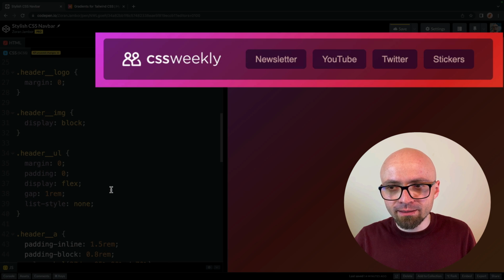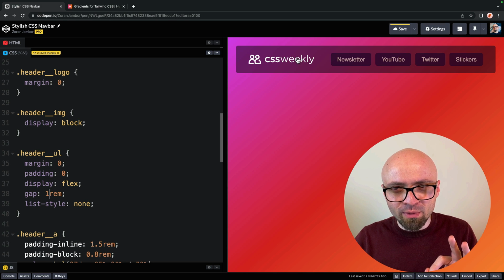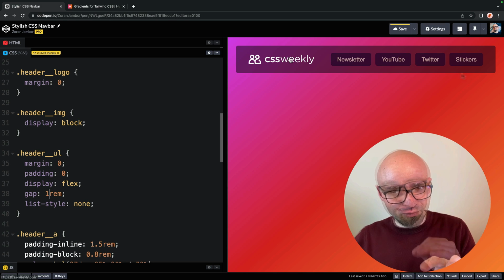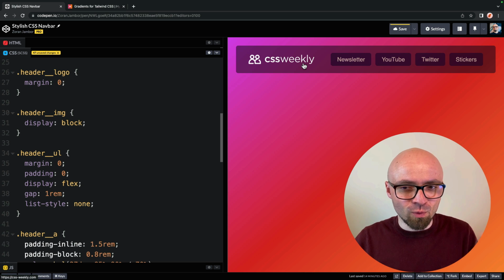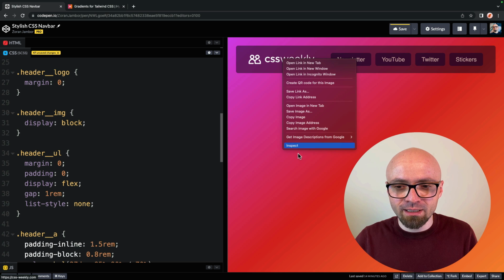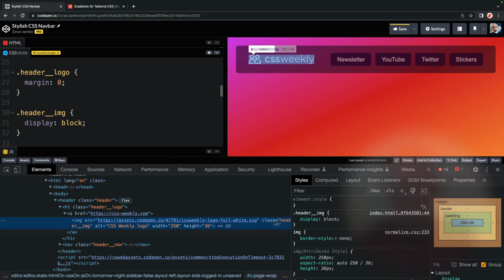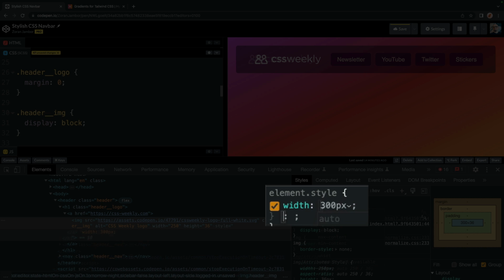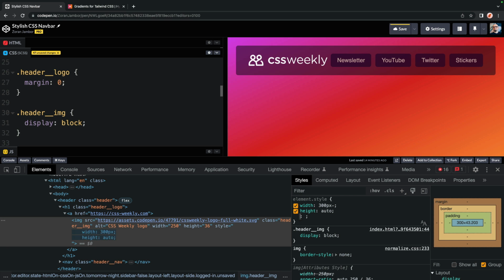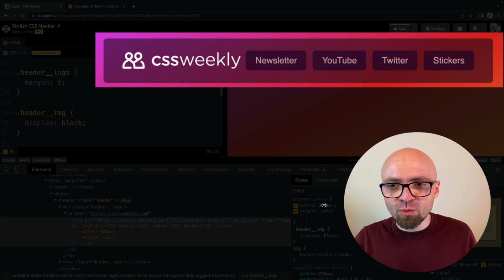And this is a lot better right now. I will also increase the size of my logo a little bit because I think the balance is a little bit off. Those navigation items are actually much more prominent, and we don't actually want this, at least not in this particular case. So I'll just open Developer Tools, and I'll try to increase the size right here from width 250 to 300 pixels, and we'll set height to auto because we actually want to increase that. And now it looks much more in balance.